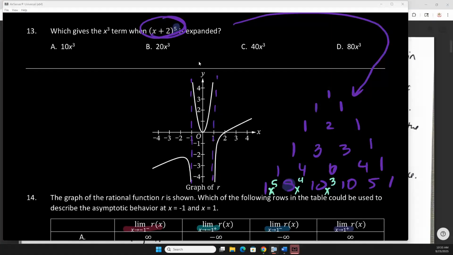So I know if I was going to do this expansion, it would be 10x to the 3rd. But then the 2 has to be raised to something. What does the 2 need to be raised to? Yeah. And it's because these two need to add to equal that 5. So someone yesterday had this written perfectly, but then kept choosing the wrong answer. They kept choosing B. What did we need to do before we make our choice? Like actually square 2. And that's going to be 4, and that ends up being 40x cubed.